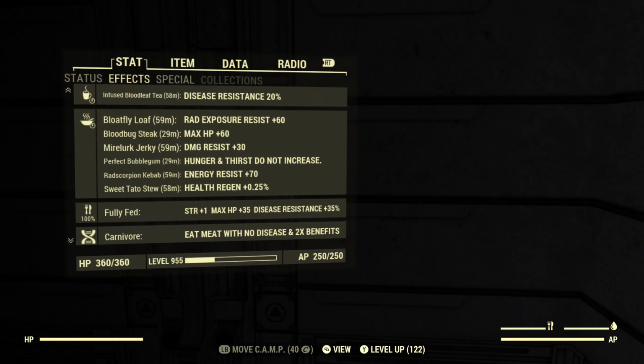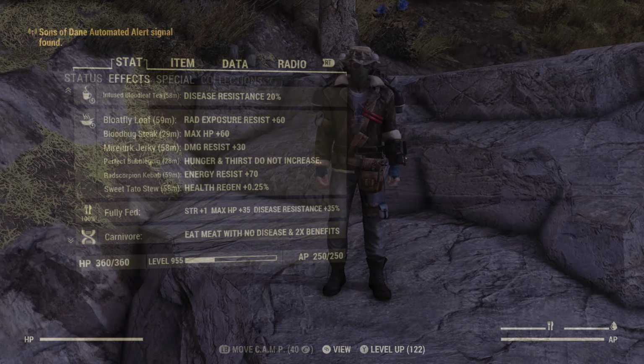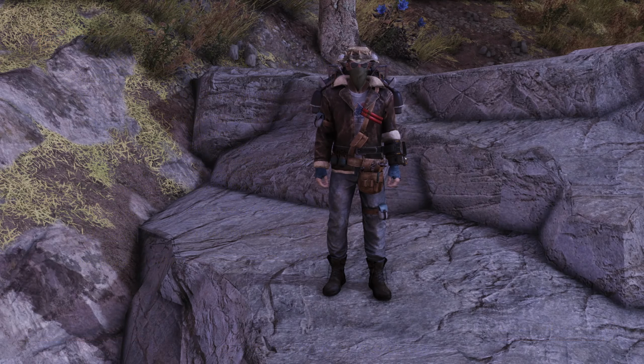And there is our carnivore loadout. We've got 20% disease resistance, 60 rad resist, an extra 60 health, 30 damage resistance, 70 energy resistance, and we have that passive health regen of 0.25%. And there you have it, my list of foods for better defense.